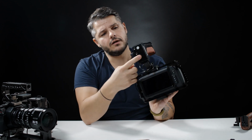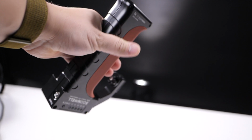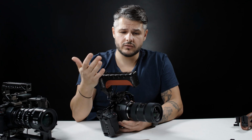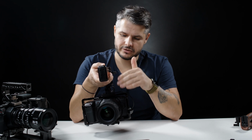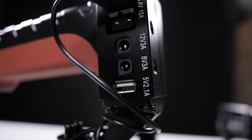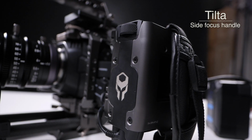They also put screws on both sides of the battery, so if you want to put a monitor on either side, you could do that. And can I recommend the Soonwell? Well, I actually can. I think it is a very good idea. It is like having a VMount battery, but you have it as a handle instead. It is a little bit big, but you will get a lot of battery life from it. How much, I'm not really sure, because I've only had it for 2 days, but these 2 days I've used it quite a lot, and the battery life has been awesome.